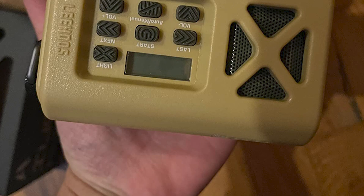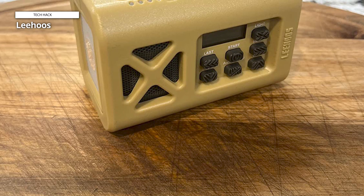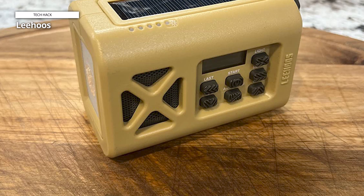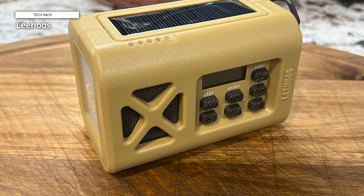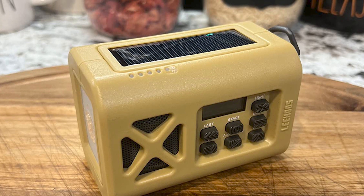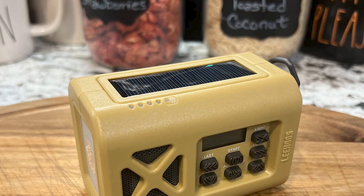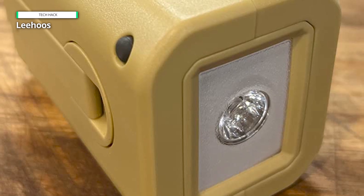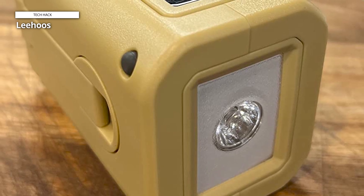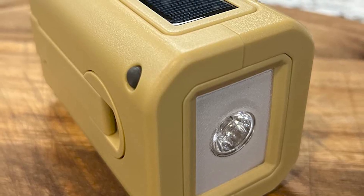With this radio, you can enjoy FM/AM radio for everyday or outdoor entertainment, featuring both manual and auto-scan modes. Made from premium ABS material, this portable radio fits in your pocket and is lightweight and sturdy. It has a strong 3,000 mAh rechargeable battery that can fully charge your phone for outdoor activities, survival, and home power outages. It is compatible with the majority of USB-powered gadgets, including digital cameras, MP3 players, and GPS units.